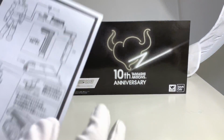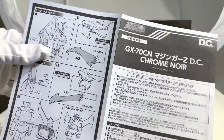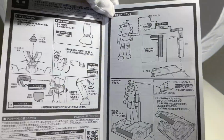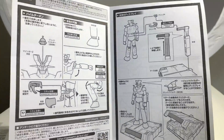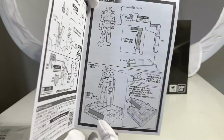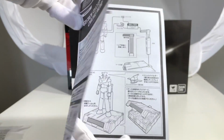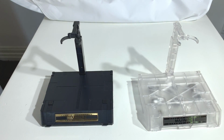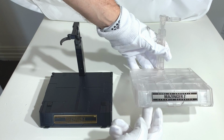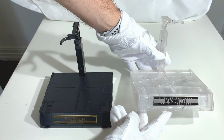The instructions, I just want to refresh your memory about this robot. It is a special edition and like all Bandai special editions for Tamashii Nation, we don't have too much. Before, the instructions were 3 pages, now 2, and not a booklet. Display, again GX70 display and GX70cn. We have different colors, one is a white transparent, another one is solid black.